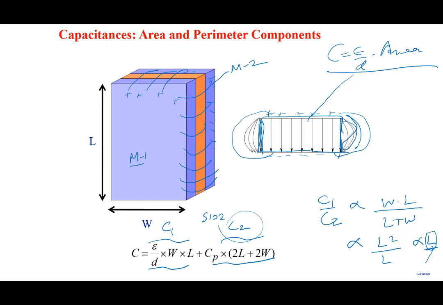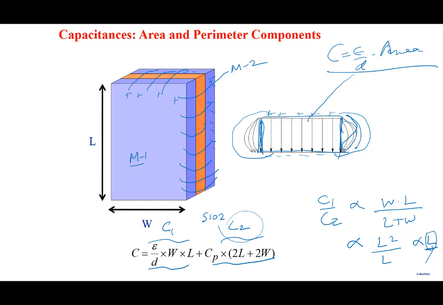C2 becomes larger than C1. The fringe capacitances are much higher than the area part here. And now when you go to smaller L, that's the place where you're going, VLSI, right? You're going to smaller and smaller transistors, smaller and smaller sizes. So in those, what you find in many of the calculations that you do is that the fringe capacitance is much higher than the area part here.